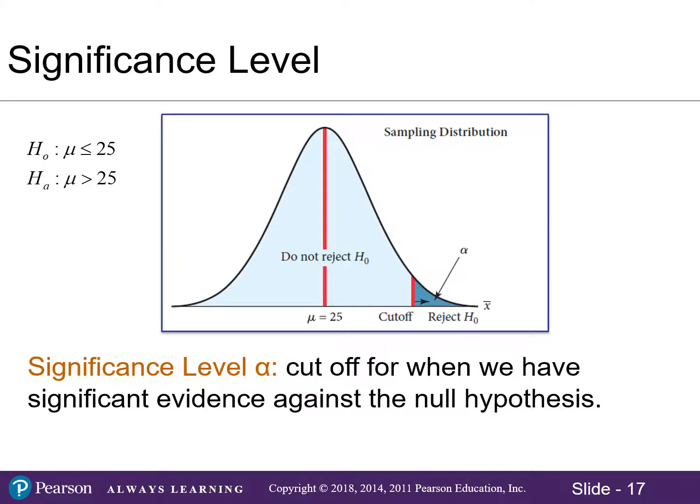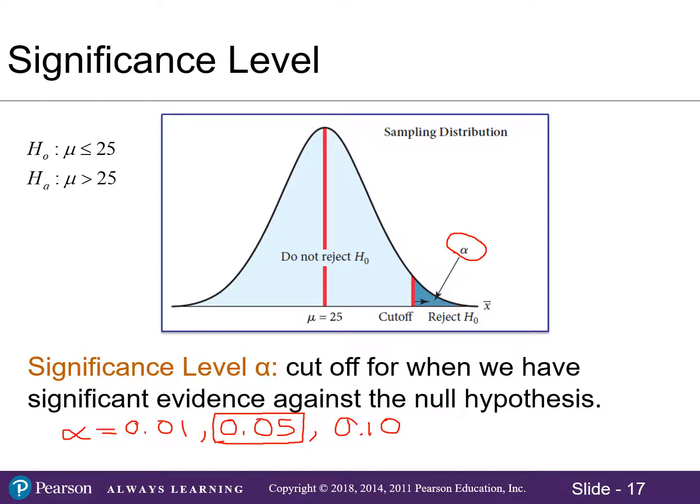All right, significance levels. This is our cutoff for when we have significant evidence against the null hypothesis. The significance level is known as alpha. It is a probability. If we're looking at typical values of alpha, we'll use like 1% or 5%. Those are the fairly typical ones. I've seen somebody use 10%, but really that's kind of big as far as something that seems significantly small, if you know what I mean. The generally accepted value you should use, if you're not sure which one to use, is 5%.